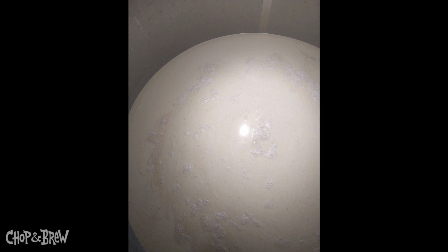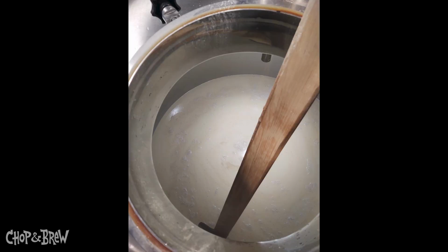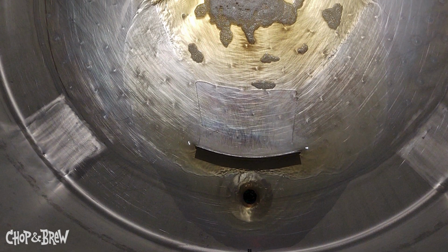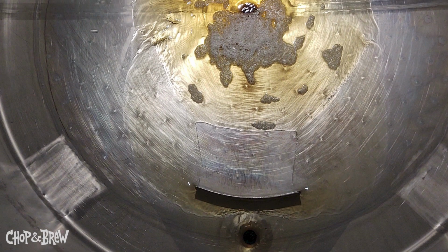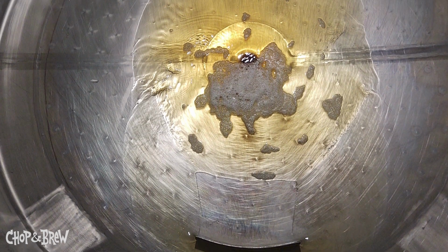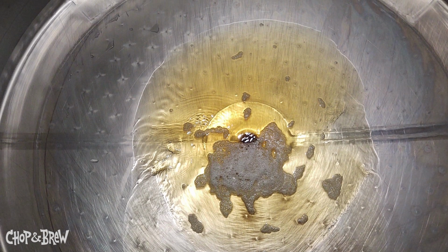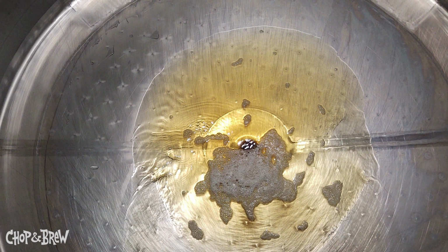Because cassava is devoid of any nutrients whatsoever, we had to cook it in a cereal mash. So it was kind of a classic American double mash procedure. You made this porridge. It looked like milk in the kettle. It was the weirdest thing. We had to add an enzyme to liquefy it, and then cook it, and then add that back to the main mash while we were mashing that in, and then another enzyme for conversion because there's no enzymes. So it was a very unique brew day.